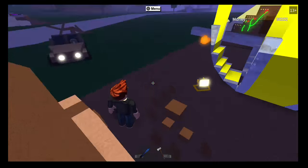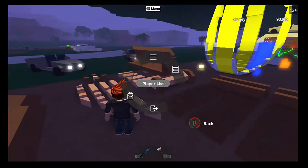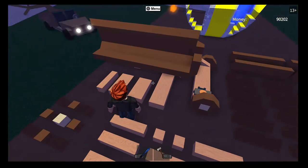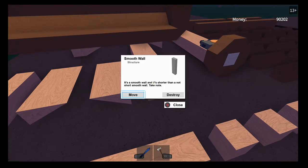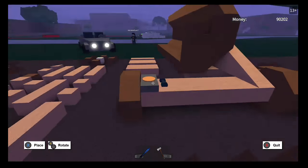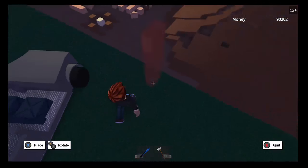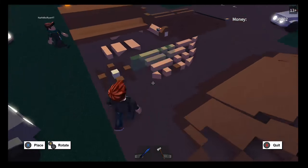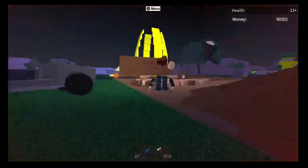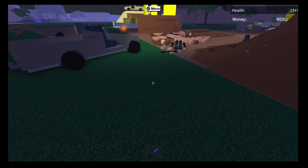I'll go over the parts list real quick again when it's daytime. Okay, so let's start on the base. First things first — this is one unit off the ground. Kill the light — the lighting's much better. Is it? Yeah. Oh yeah, you're right. Right away, when I kill the light, it got better.